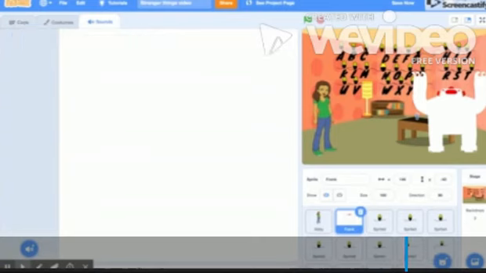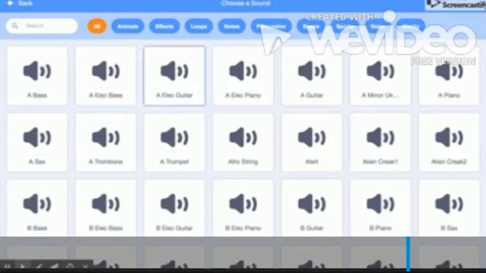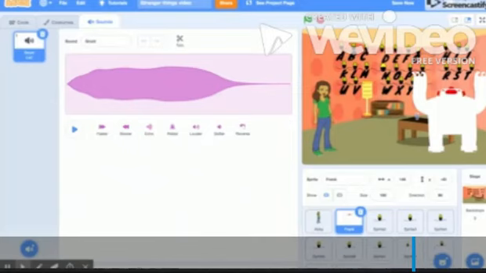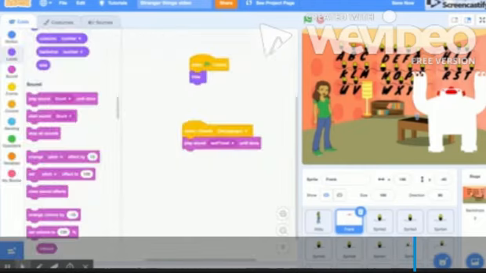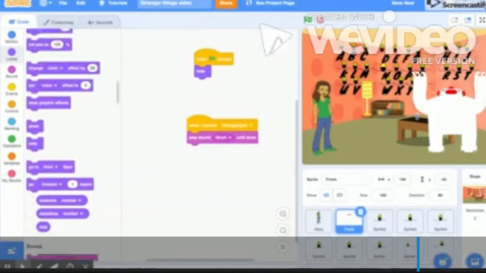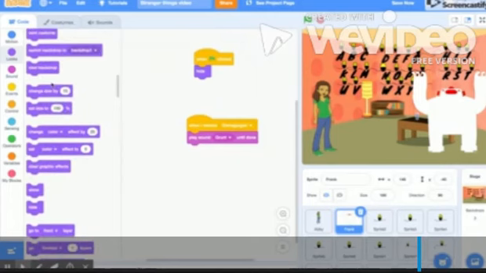So we're going to add our sound now. By doing this, we go to a pink sound tab, and our first one's going to be his roar. You can find the sound by going into the sound library, and that one right there. You can sample each sound before you hear it. I'm going to save it as that. Basically this makes the monster make a noise as soon as it shows up.